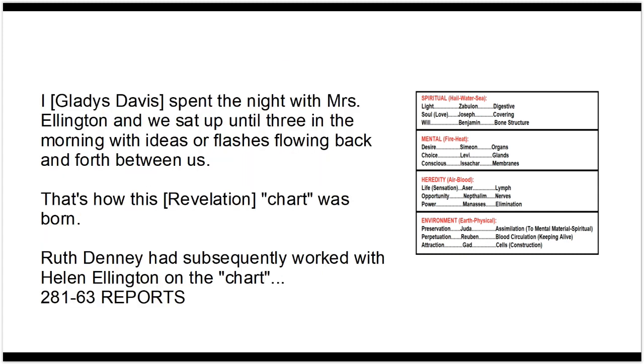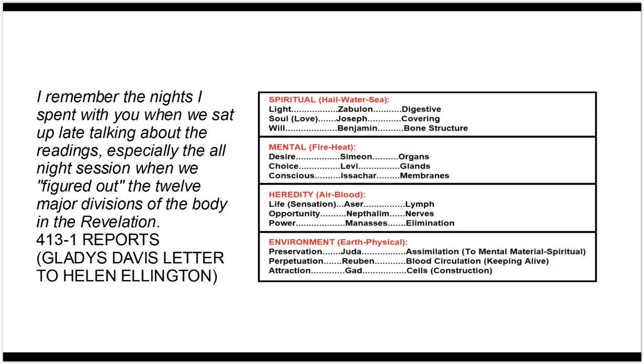I spent the night with Mrs. Ellington, and we sat up until 3 in the morning with ideas or flashes flowing back and forth between us. That's how this Revelation Chart was born. Ruth Denny had subsequently worked with Helen Ellington on the chart. I remember the nights I spent with you when we sat up late talking about the readings, especially the all-night session when we figured out the 12 major divisions of the body in the Revelation.